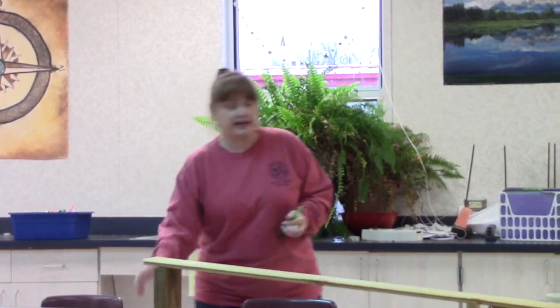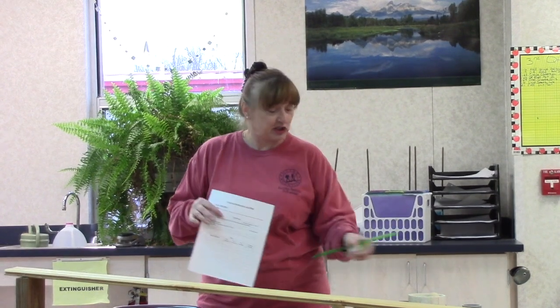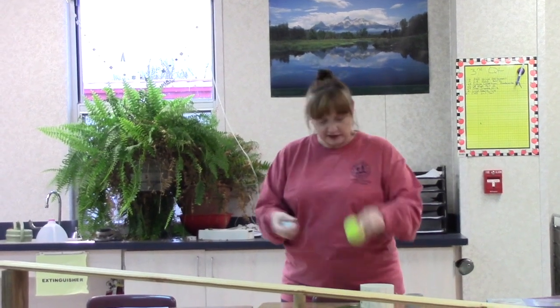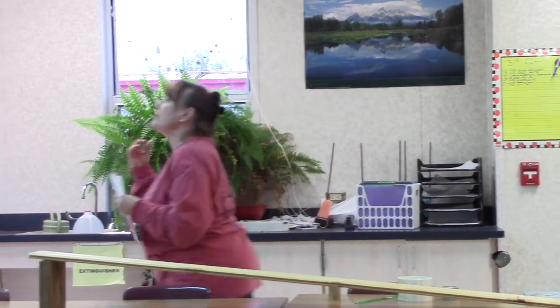So go through it again. The very first thing you do after you set it up is you discuss. You look at your objects and you talk about it. Well, this one's round, this is smooth, this is dimples, some are solid, some are hollow. What do you think is going to make the biggest difference? These are furry, they have different sizes. Think about it, talk about it, and you can have more than one hypothesis because you have more than one brain. So it's okay. So fill out the hypothesis, the one you think is the fastest, the slowest, and why. Then you start running data.